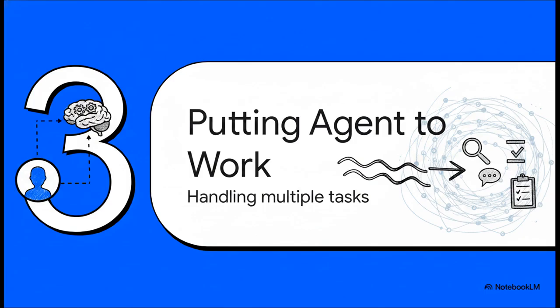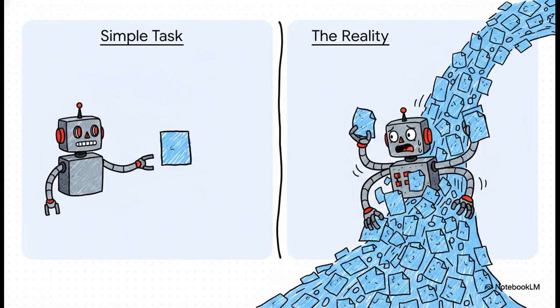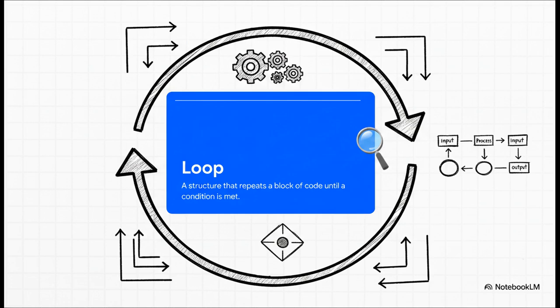Okay, so our agent has a profile. It has a memory. Now let's put that memory to use and make this thing actually do some work. You know, a real AI doesn't just get one request and then call it a day. The reality is it's getting a constant stream of tasks, hundreds of user prompts, and it has to handle all of them, one after the other, without ever stopping. So to solve that little problem, we use a loop. A loop is basically the engine for our AI agent. It's a simple little structure that lets our program do the same thing, like processing a prompt, over and over and over again. It's what makes it so efficient.